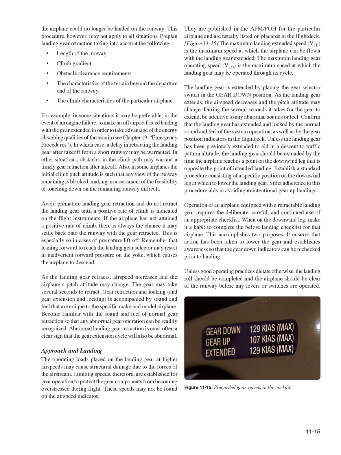For example, in some situations it may be preferable, in the event of an engine failure, to make an off-airport forced landing with the gear extended in order to take advantage of the energy-absorbing qualities of the terrain. See Chapter 19, Emergency Procedures. In which case, a delay in retracting the landing gear after takeoff from a short runway may be warranted. In other situations, obstacles in the climb path may warrant a timely gear retraction after takeoff.